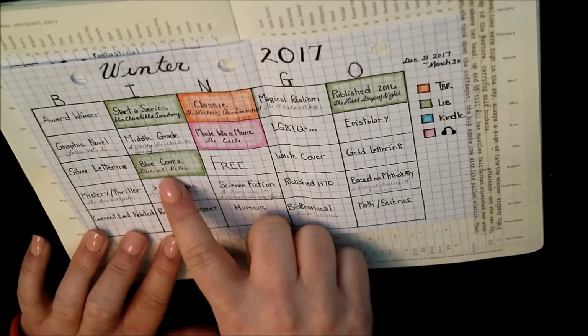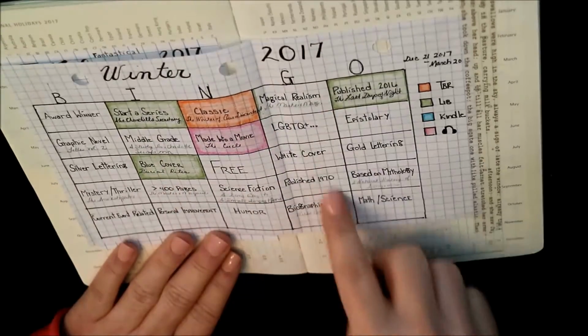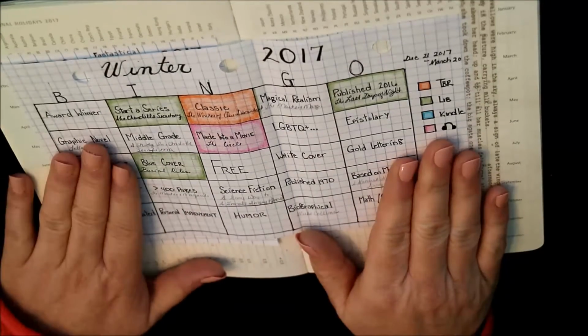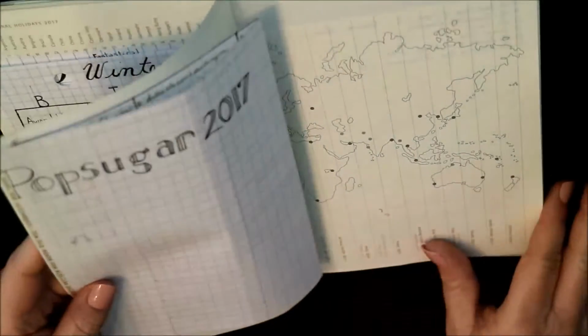For a blue cover, I put in Burial Rites. For the classics, I put The Winter of Our Discontent. So that way I can kind of see where I'm at. But I love this because it's color coded, it's a way to track, and it's fun if you get a bingo. And a lot of times I can then store this in my book journal, which is always kind of fun. On to my next challenge.